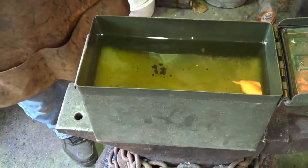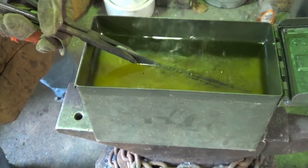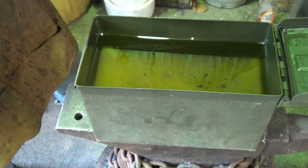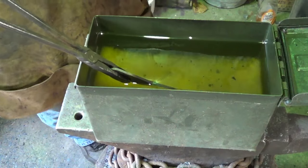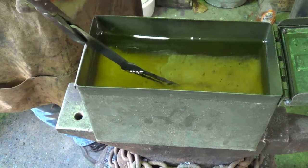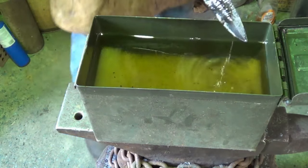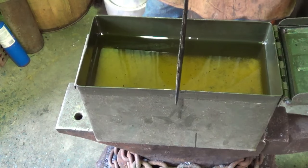We're gonna check it for warpage. Where are we? I'm still burning a little bit there. I didn't hear any pinging. I didn't hear any warping. I don't see any warping. Looks good. We'll finish the quench. I think we might have gotten lucky. Lucky on that one. So there you have it. Straight as a freaking arrow.